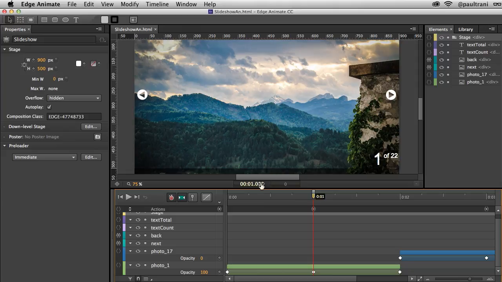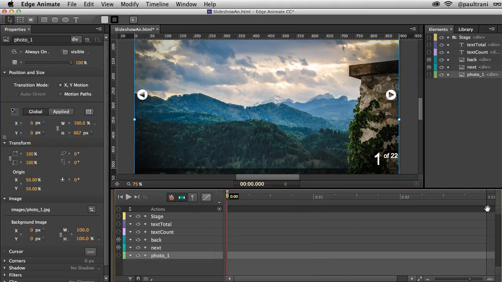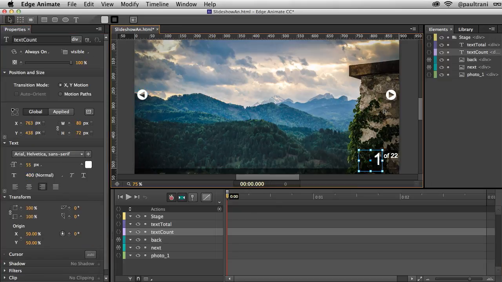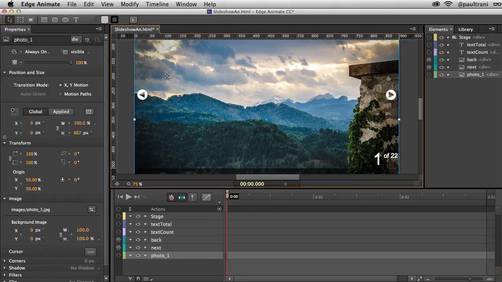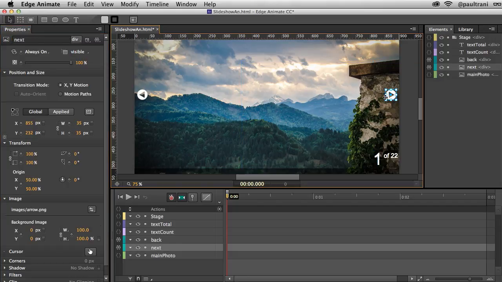In fact, I'm going to use this current file. I'm thinking I can do a lot of this dynamically, so I'm getting rid of a lot of that. In fact, I want to take this object, it happens to be a div, and I want to change it to an image. Because for this image, I want it to not just be photo 1, I want it to be the photo for everything. So I'm going to call it main photo. And I'm going to change the attribute of this image when you click on, say, this next button.